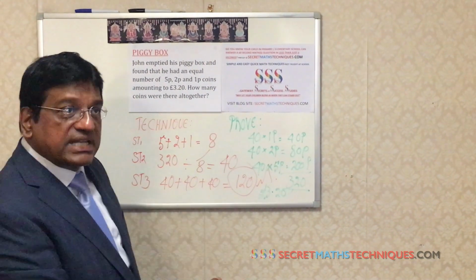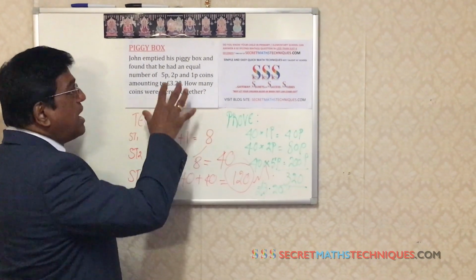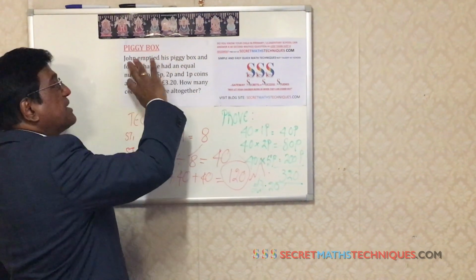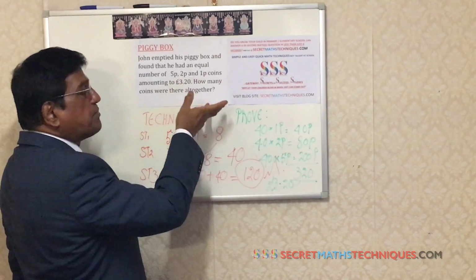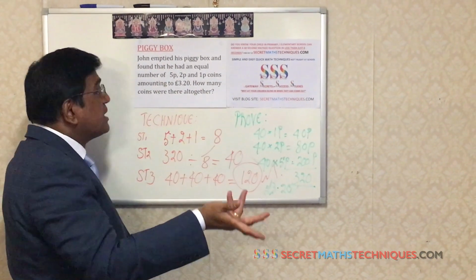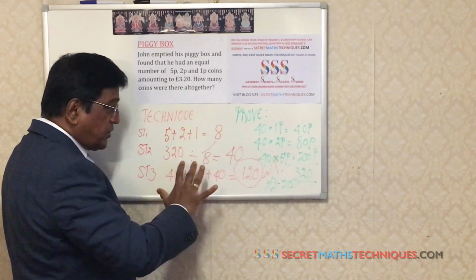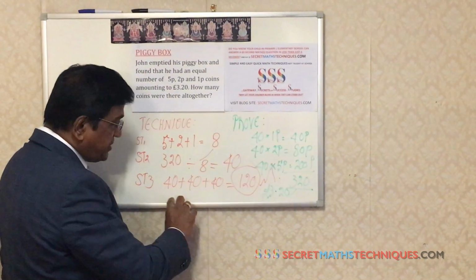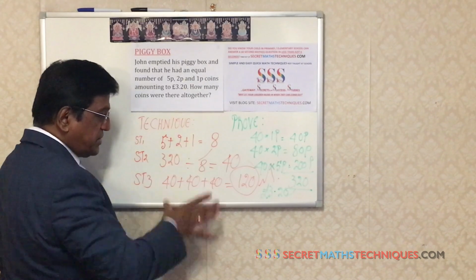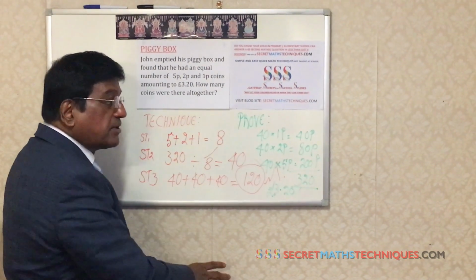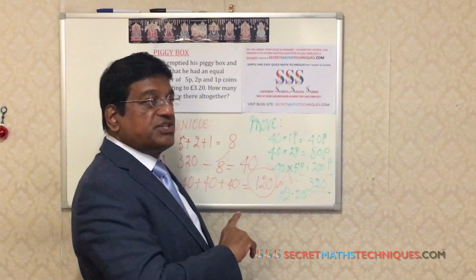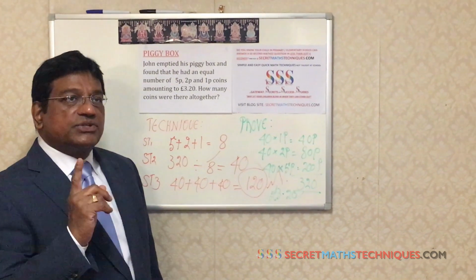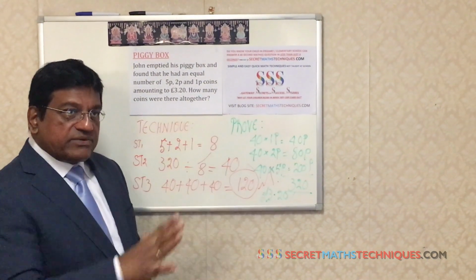That is the fourth advantage, because after doing a question like this, I have given another question similar to this, but changing the numbers. Instead of 5p, 2p and 1p, it could be 10p, 5p and 2p. It could be a different amount as well. Your student or your child can do that question. That's called the practice question after the answer, and that ensures the parent or the teacher that the technique has been mastered by your child or the student. So this way you got 4 advantages.